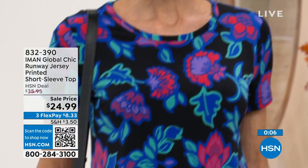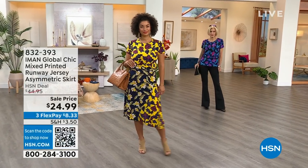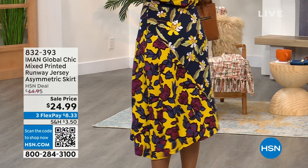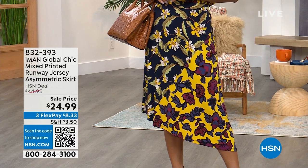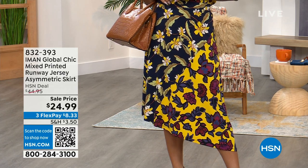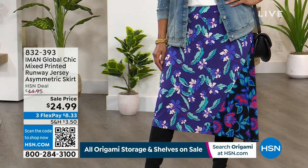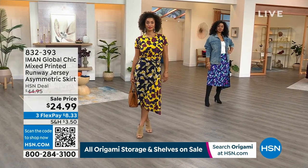We're moving straight into the fabulous skirt Brooke is wearing. The skirt is also at the lowest price we've ever had — from $44.95 down to $24.99. There's a great five-star review at HSN.com. I love the exciting mixed media. It's about 32 and three-quarter inches in length in a medium, 35 and three-quarters in 3X. Extra small through 3X, same fabrication — 95% poly, 5% spandex — and it goes in the washing machine.